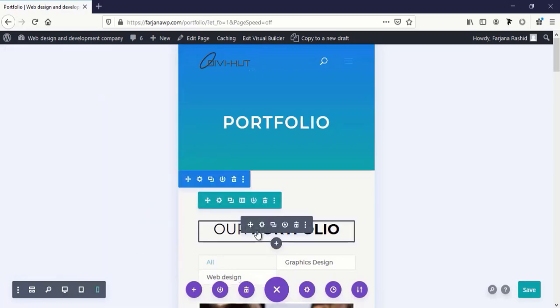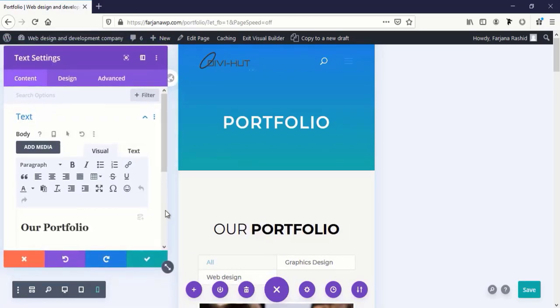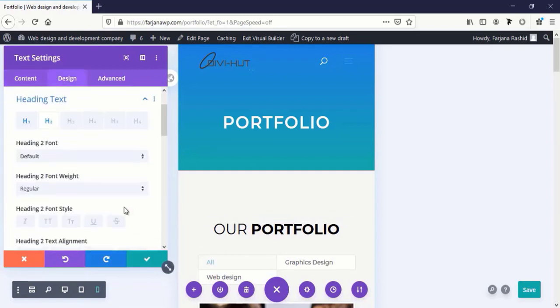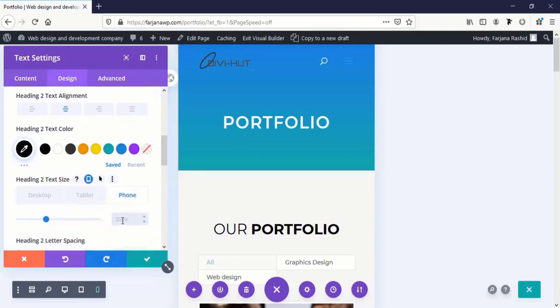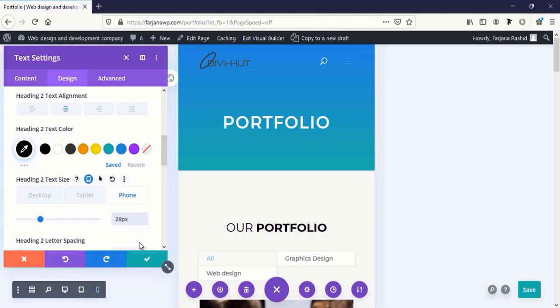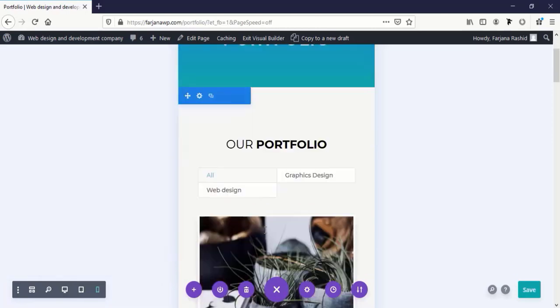Save it. Going to decrease this font size, making it 28 pixel. Save it.